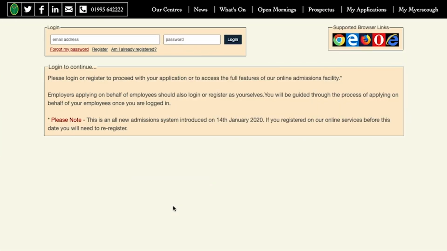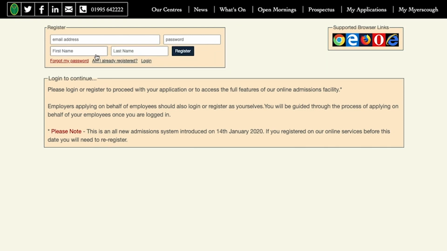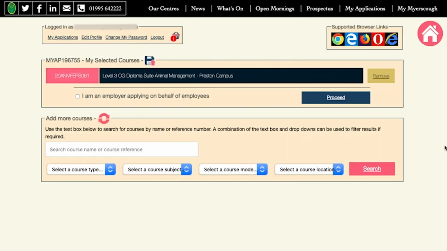If you are registering for the first time, don't worry, it's a very simple and quick process. All you have to do is click Register and on the next screen type in your email address, then a secure password and your name in the boxes as labelled. Click Register and then you're done and you can now log in. You'll enter our admissions portal. Your selected study programme will be on screen in the My Selected Courses section. But if it isn't there, you can either search for the chosen course again in the search box, or you can reapply via the course fact sheet page.